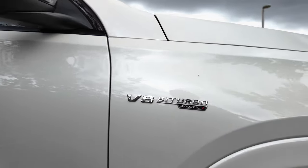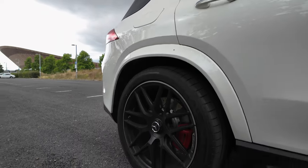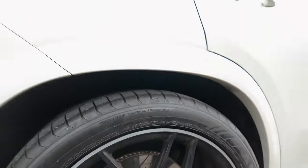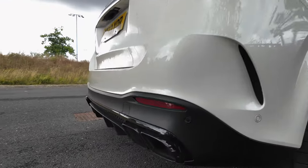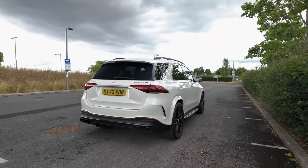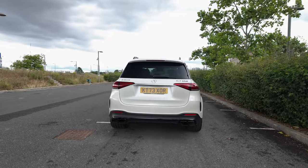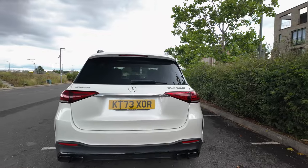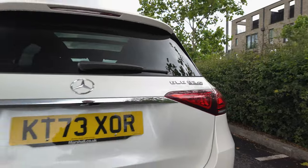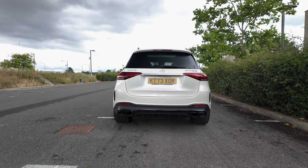You've got the V8 Bi-Turbo 4MATIC badge and a beautiful color — not quite white, more of a pearl white, which I'm a huge fan of. On the rear we've got some humongous tires — 325s on the rear — so this thing has a lot of grip. Around the back we've got a quad-tip exhaust which, surprisingly for a brand new car with all the current regulations, sounds pretty bloody good. From the interior you're helped by the Burmester sound system pumping a little bit of noise into the cabin, but not too much — it feels quite natural. And if you open the sunroof or lower the windows you'll hear the glorious exhaust and that glorious V8.